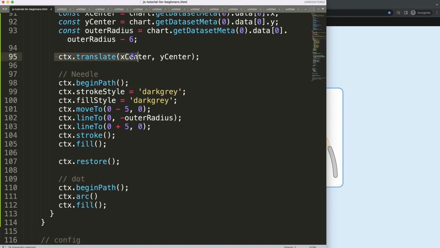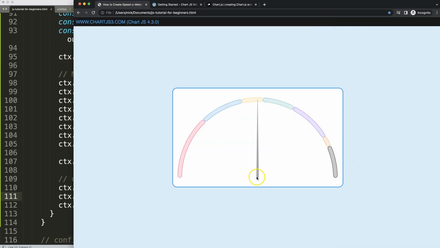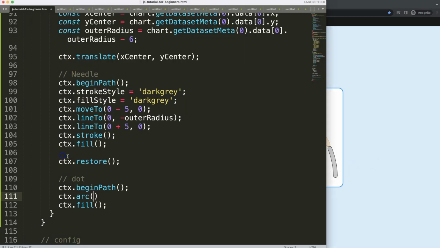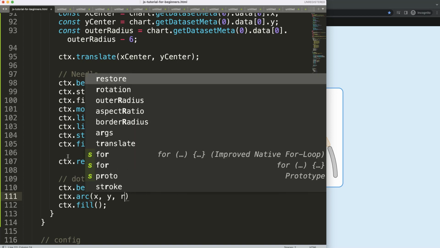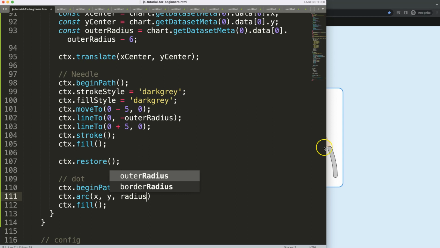However, our translation here, or translate, is still set on this. So what I'm going to do here is our starting point is now 0, 0. Very simple. 0, 0. So let me just break this down. So we have the x and y. We have what we call here the radius of the circle.